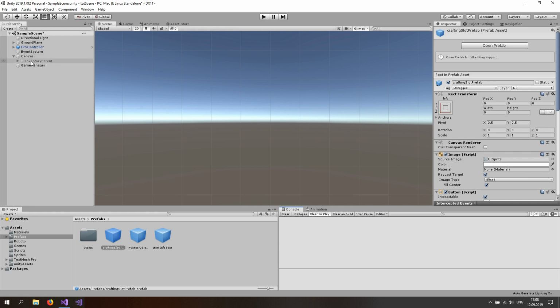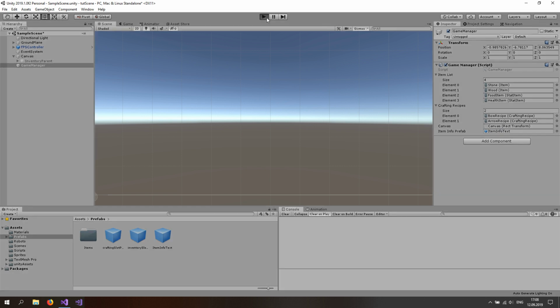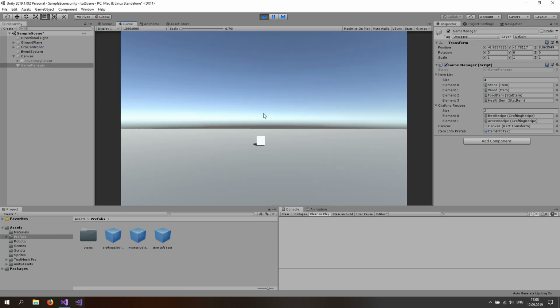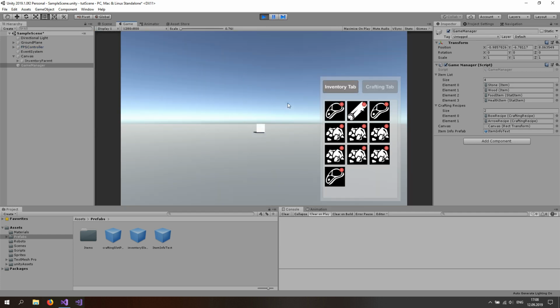Now we still need to go to our game manager and set the item info prefab and the canvas. So the canvas is in here, and the item info prefab is just this text game object. And now, if we start the game, we should be able to see an item description, but it's not going to be perfect at all. It's going to be hovering and shivering and whatnot. So now if I go in here, we see it pops up for a second and then it disappears.